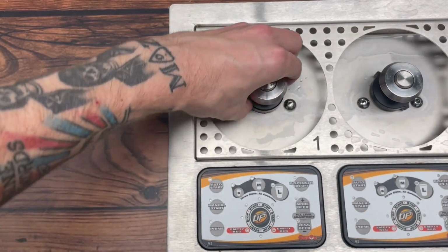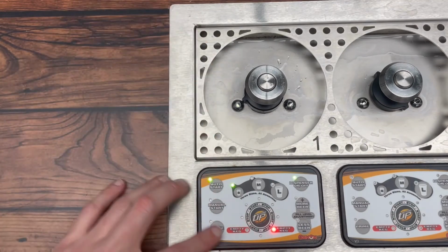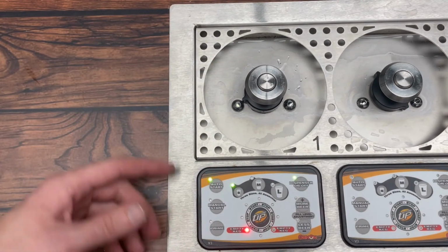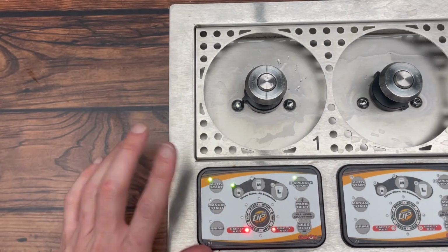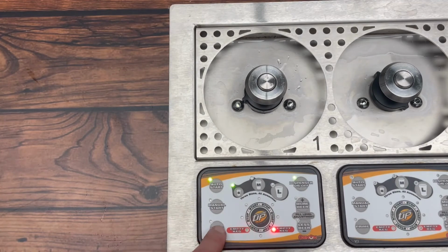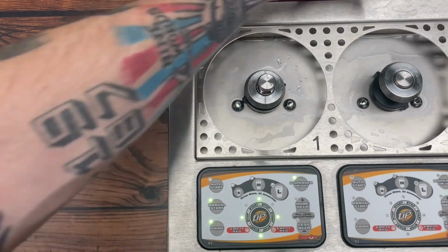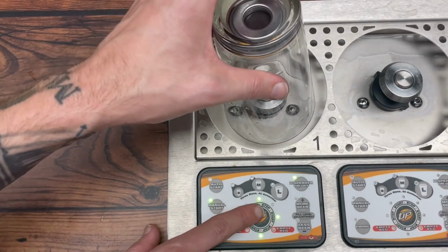put your cup coupler on, turn your dispenser on. You can see there's no liquid in the line, and everything is empty. So we've got the empty keg lights flashing. If you have a kegerator short draw system, you won't see these lights flashing. You can still operate the dispenser by going into prime and pushing down on the cup coupler and holding a cup upside down. It's never a bad idea.